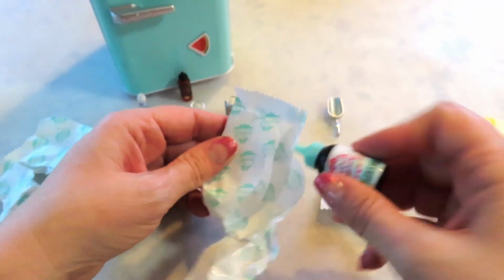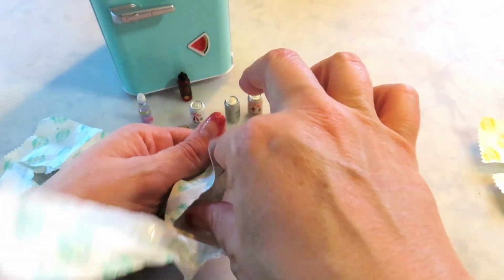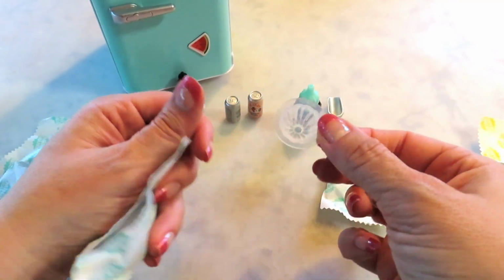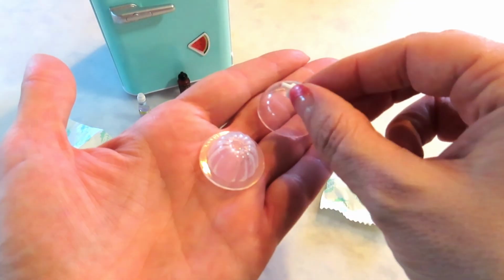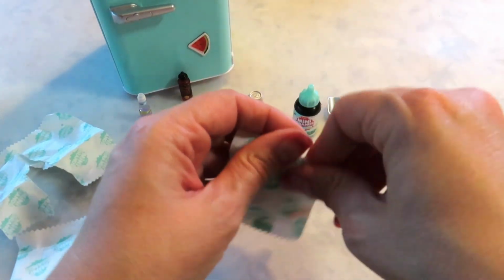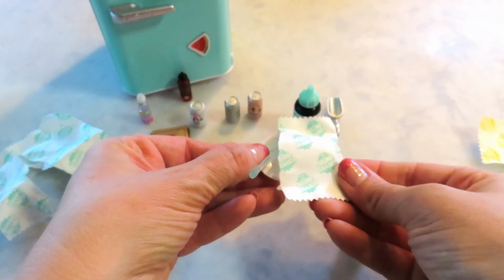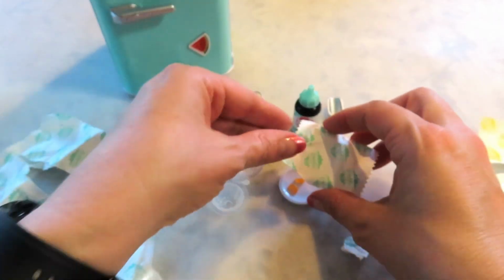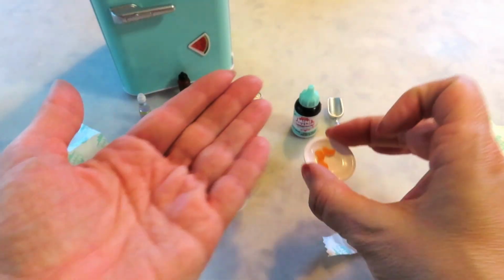And another tiny package. So we have the resin. It says jelly glue. The mold, which is super tiny. It's way smaller than our Miniverse ones we've done. Then it also comes with a lid to put over it when you're done making it. And, oh, okay. There's some fruit in here that we can put inside that, little mandarin oranges and some tongs. Looks like we got 3 slices and they're just loose in there.